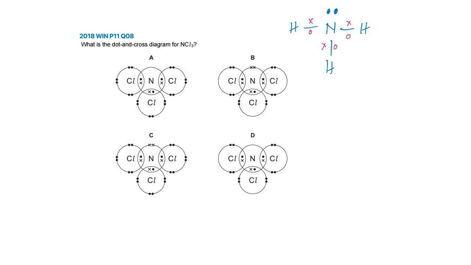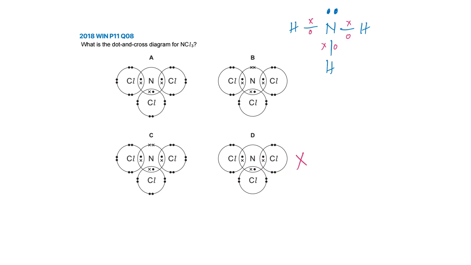Right? Now for chlorine, obviously you won't have just one electron coming from hydrogen. This is ammonia, right? But if you replace hydrogen with chlorine, chlorine will have its other 6 electrons over here. So let's try to match this that way. If we look at D, this is the closest to me. So D, each chlorine atom over here has 5 electrons, not 7. Chlorine is in group 7. It should have 7 electrons.